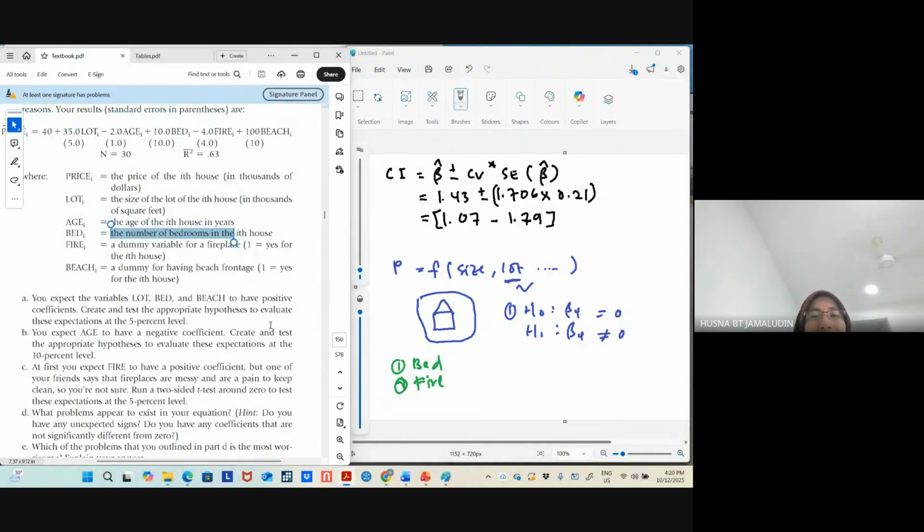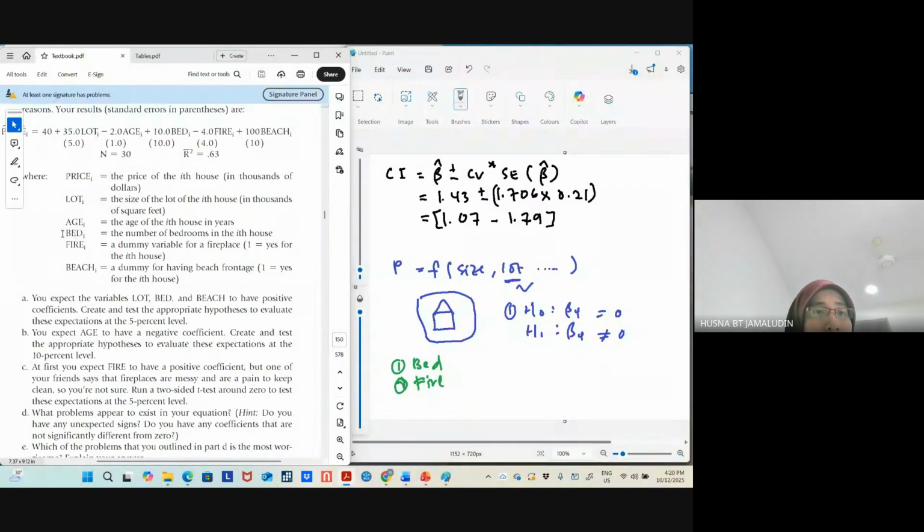What happened? Okay. So in a real scenario, in a real example, of course, the number of bedrooms is actually a relevant variable. But when you talk about housing price, there are actually more than 20 variables that determine the changes in the house price. So some of the variables are very closely related to each other. For example, the bed and the lot. How do they relate? Basically, bed and lot may have a multicollinearity issue.